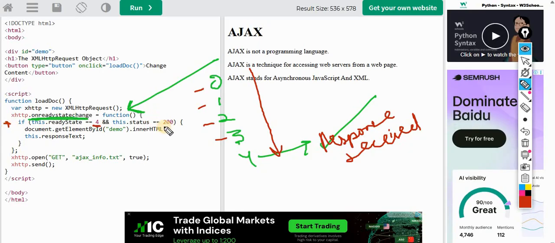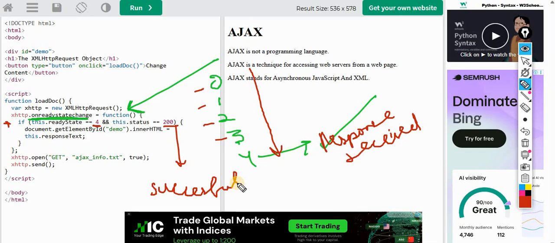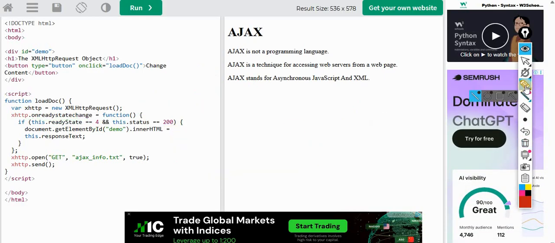And status 200 means successful. Whatever request we have sent, that is successful, that is 200. What are the other options available?